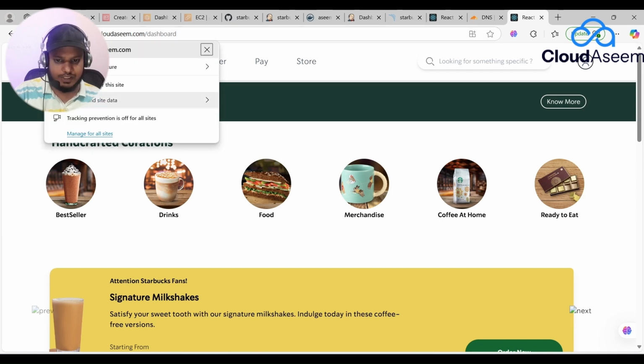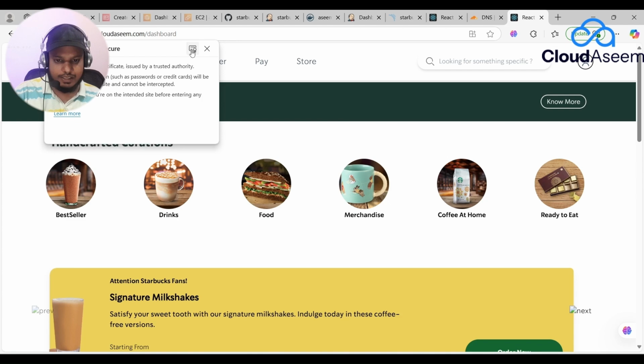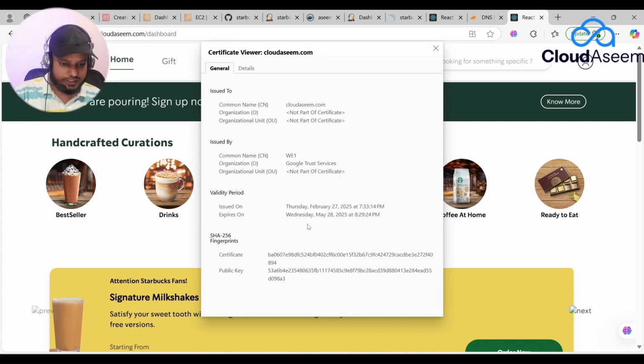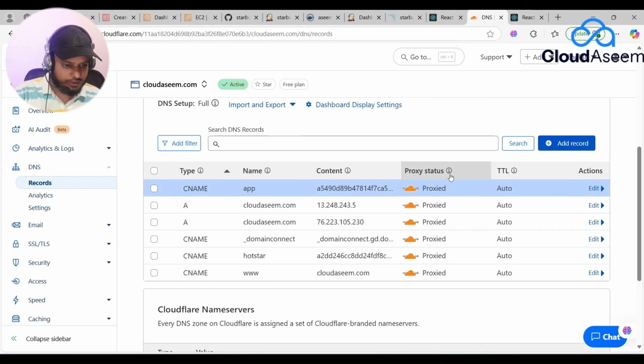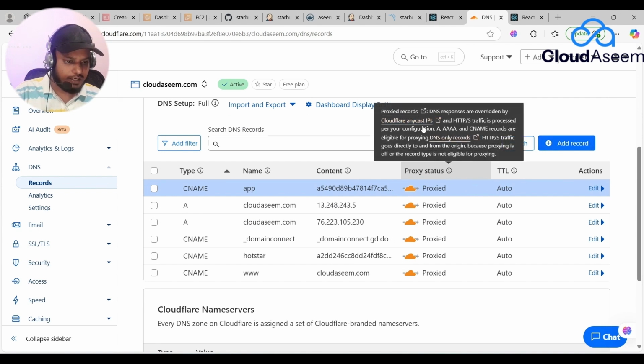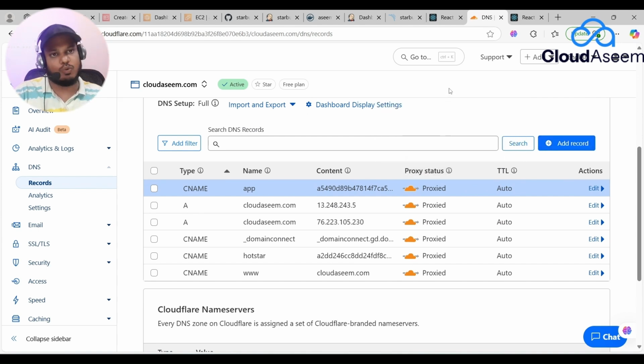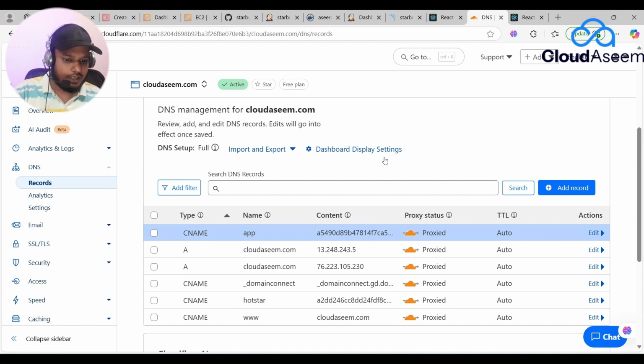If you click on this as well, it's stating that this connection is secure and an SSL certificate has been applied, which is provided by Cloudflare itself. It's giving 3 months, and it will auto-renew, no problem for that. If you go over here, it's proxied. What do you mean by proxied? In the sense, it will give you fake IPs if somebody wants to do a netstat or check DNS lookup or something else, so that it gives some dummy value and our application IP or the load balancer stays safe. So this is done.